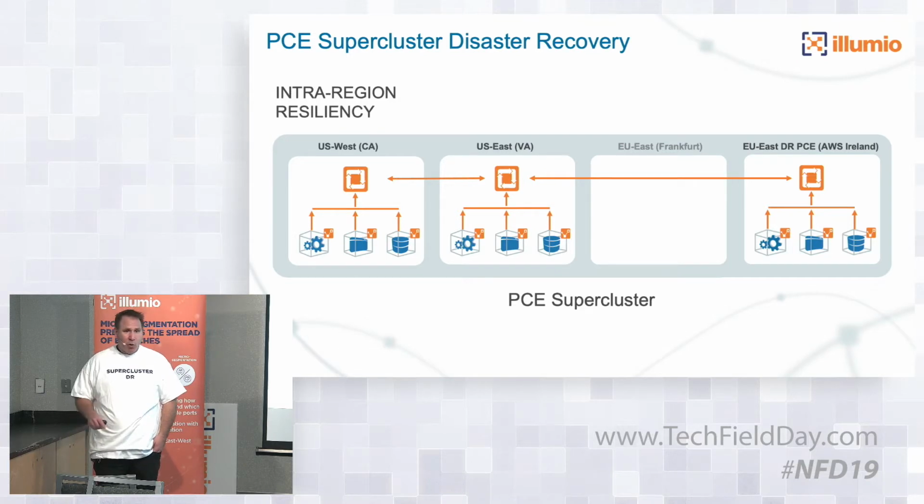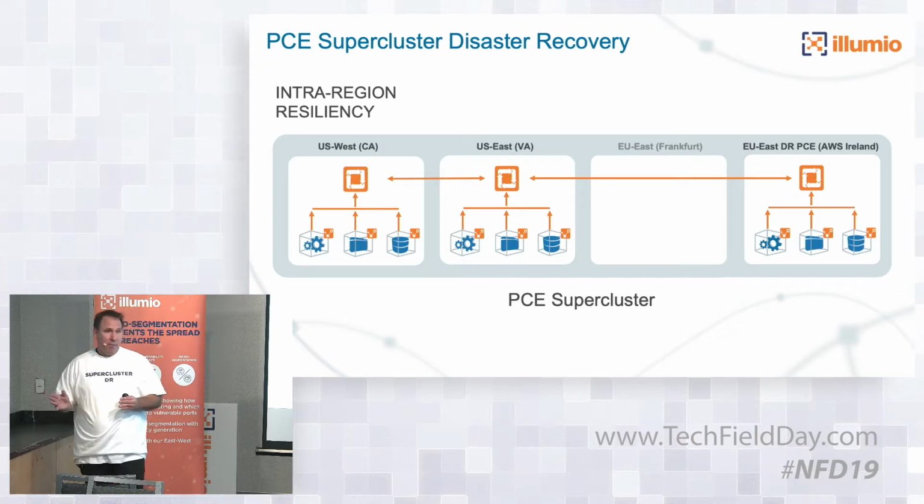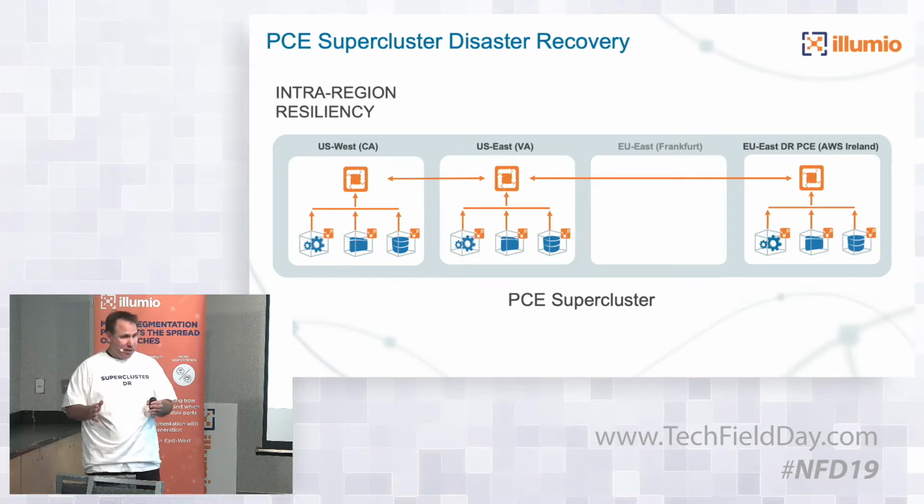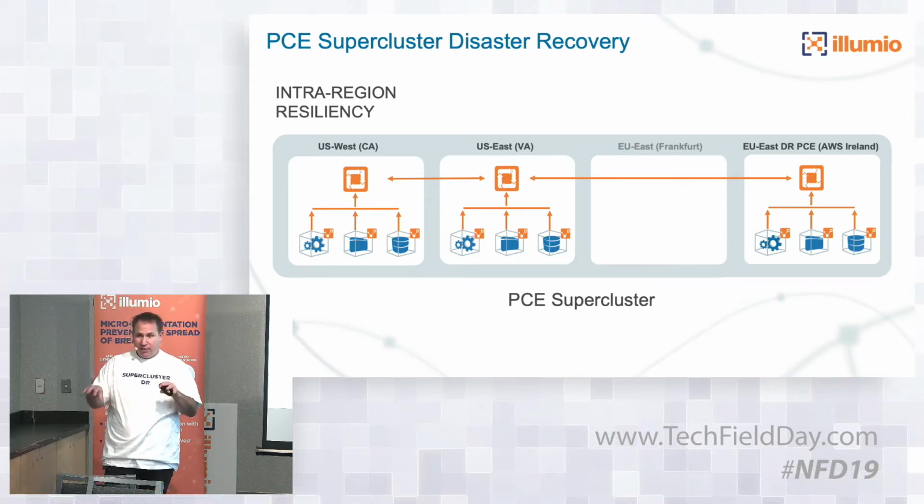And what's important here is the VENs find their PCEs via a DNS name, so you can use global server load balancing to fail VENs over to different regions, okay? And that is how you can move things around as you see fit. Also, it gives our customers great flexibility if they want to have smaller data centers within regions.